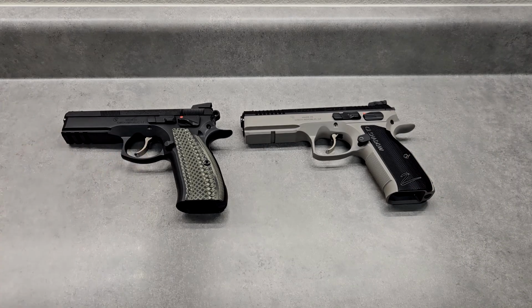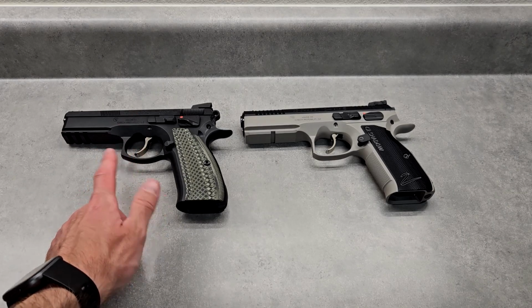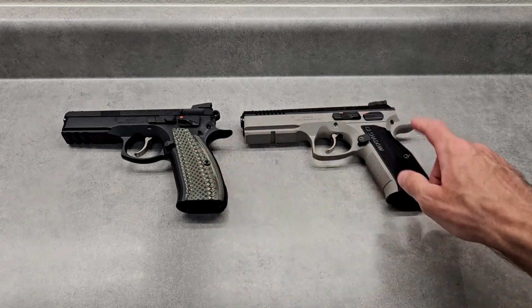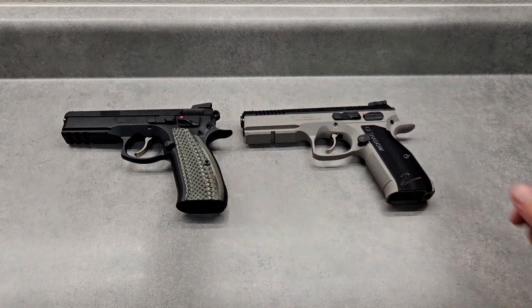This one is discontinued, but you can still find it at the same website that I bought this from. And truth be told, since I got this on sale, this one was more expensive than this one by $30 after everything, after tax, shipping, and the transfer fee at the same range that I'm a member at. Same price. This one was $30 more than this one, if you can believe that.